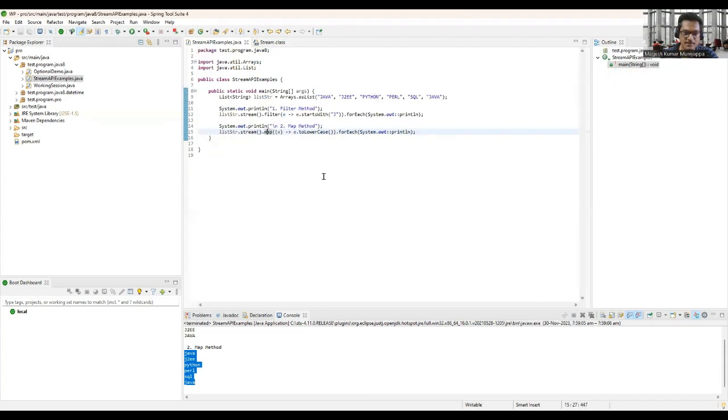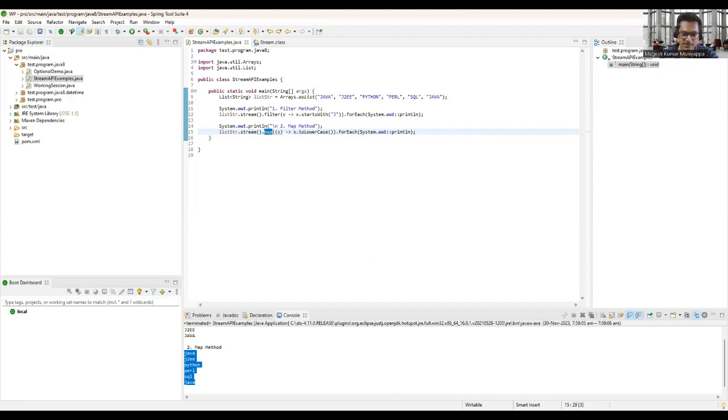We already know what a function is. A function accepts one argument and returns a value. For example, I am passing a string as my input argument and it returns a string value. So that is the usage of map.